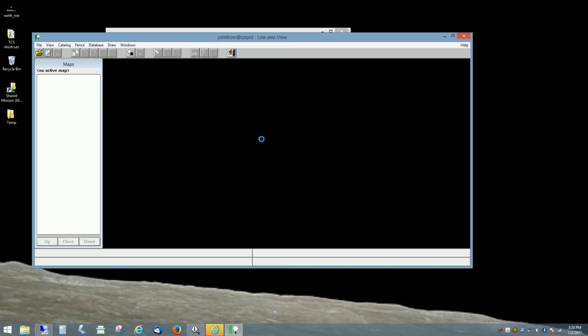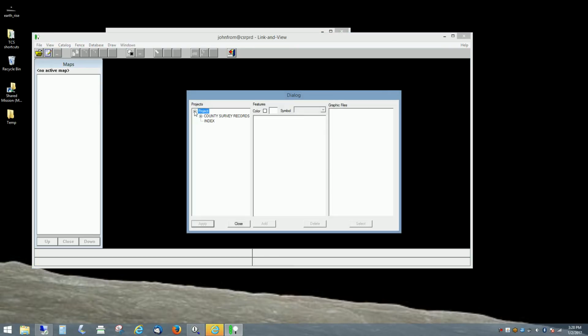Then you associate those graphical files with the features using this dialog called the project profile, under the catalog. The project profile lets me group features together. For reference maps, for example, we have counties and some miscellaneous maps, rivers, highways, quads.